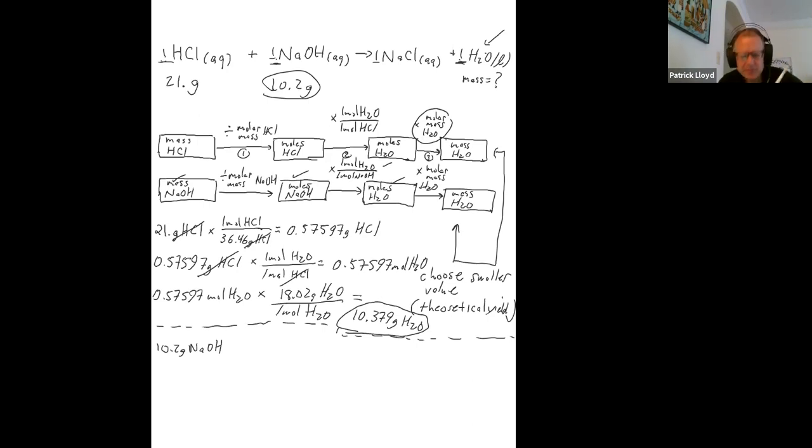And you can do the arithmetic pretty easily. So times 1 mole of sodium hydroxide over 40.00 grams of sodium hydroxide. Of course, if you're using the periodic table that has extra digits, so 1.00794, then it's not so nice of a number. Then it's like 40.0018 or something like that. Okay. So that's going to give you 10.2 over 40 is 0.255.